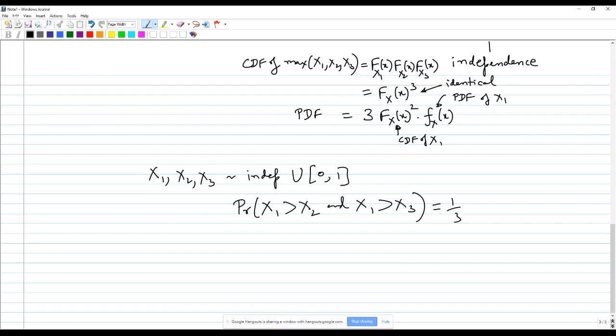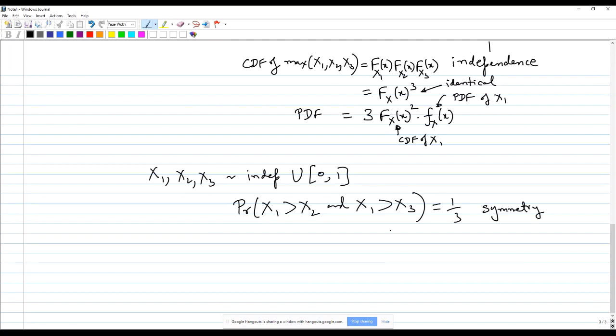you can imagine why that is true, right? So think about why that is true. The set of values that these three take are in the interval 0 to 1, and any one can be greatest with equal area. So there's a certain symmetry here. One can use symmetry and quickly answer.